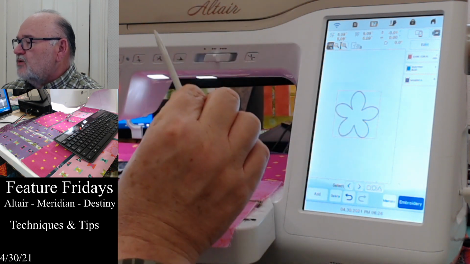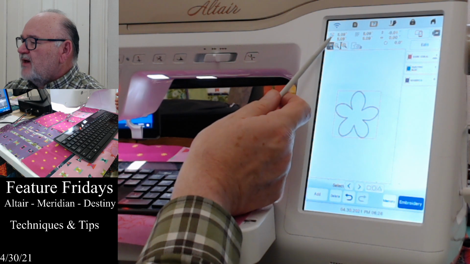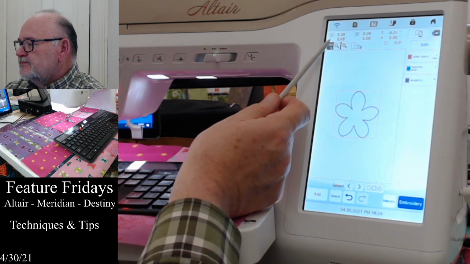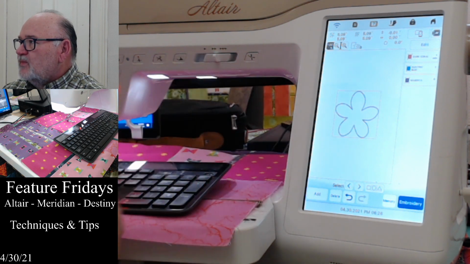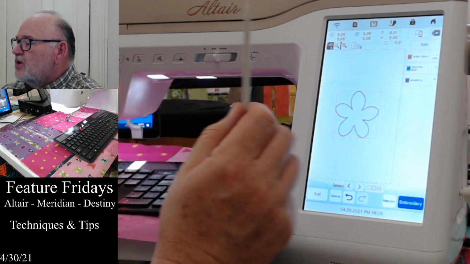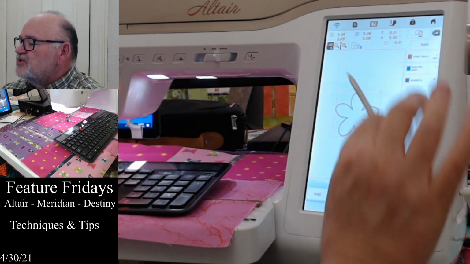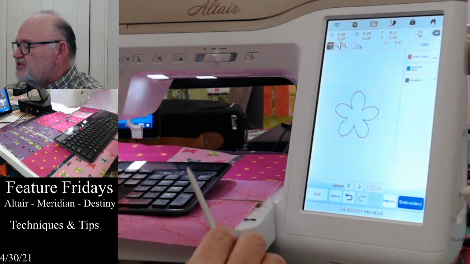Now, another thing to remember is this. So check this out. It's now 5.09 inches by 5.09. What that means is it will now not fit in a 5x7 hoop. It's too large. So a way to decrease the size of the entire, remember you have 3 separate designs here.